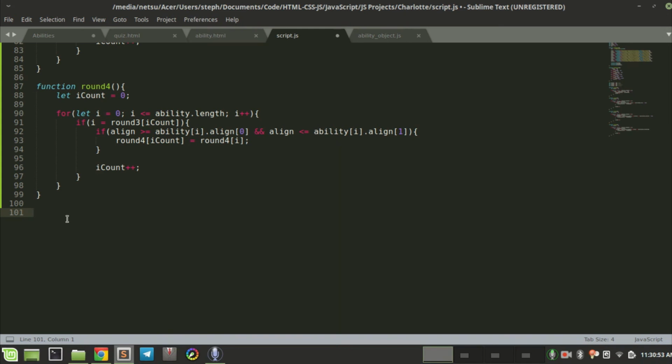So let's first go function calc, just as in something to test with. We go round 1 to 4, go to execute all of them.